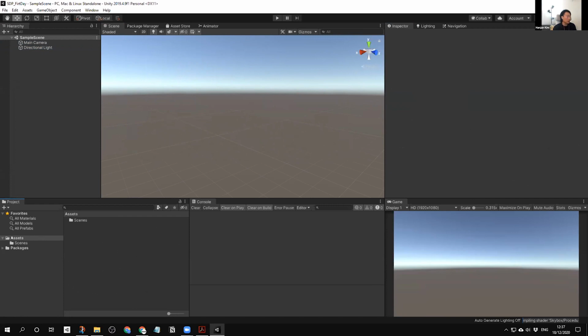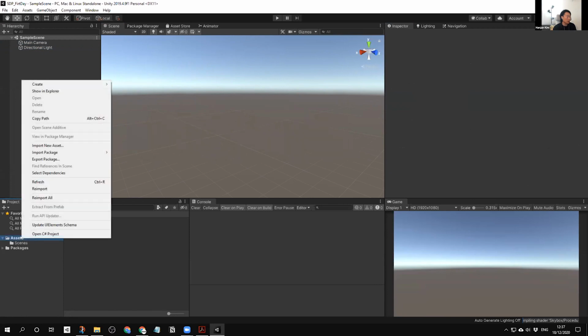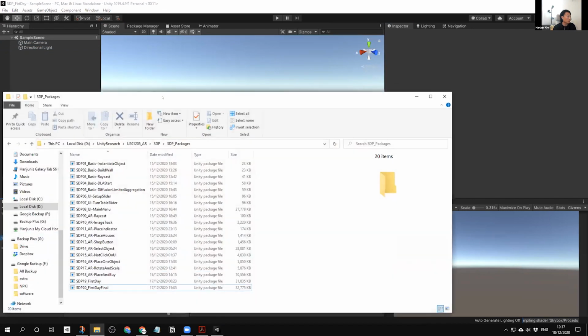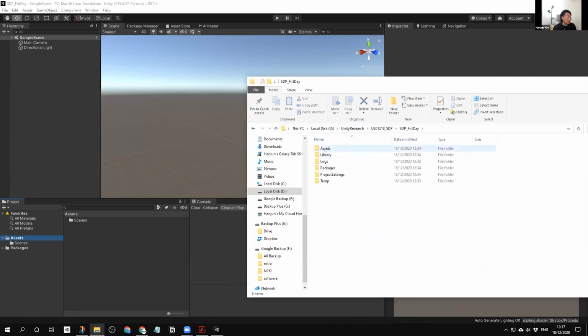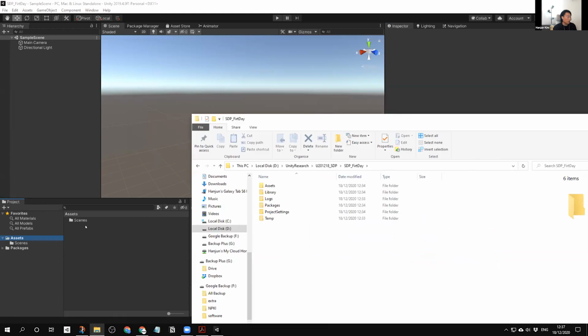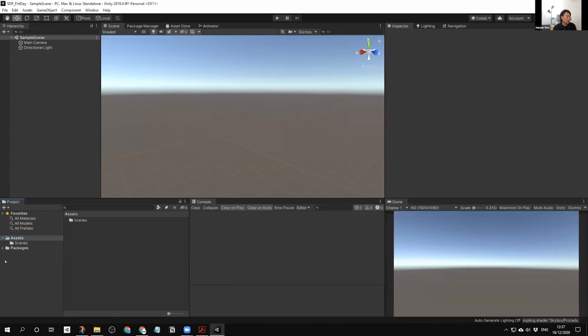This is exactly the same as the window you have in your computer. So you handle all the files in this project panel, and the console is going to show you all the errors, or we can also test some text as well.